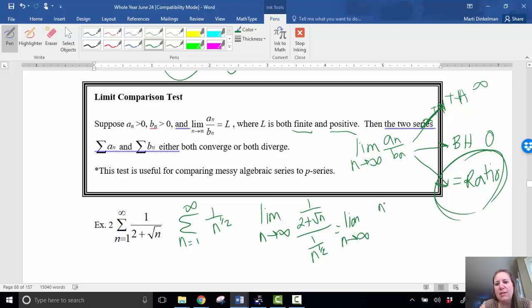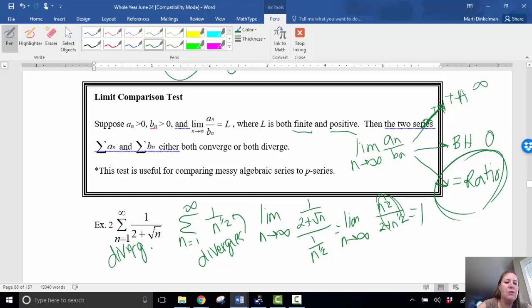What that's going to end up with is an n to the 1/2 here over 2 plus, I'm going to call this n to the 1/2. So the ratio of the coefficients here is 1. And as long as I get a positive finite number, what I'm proving to at least the person who's grading this is that I really do know that these two things should act the same. So by P series, I know this guy diverges, knew that earlier, and so now I know that my example also diverges. And I've proved that it works because I've proved that when I take the limit of the two compared, that I get that finite positive number.